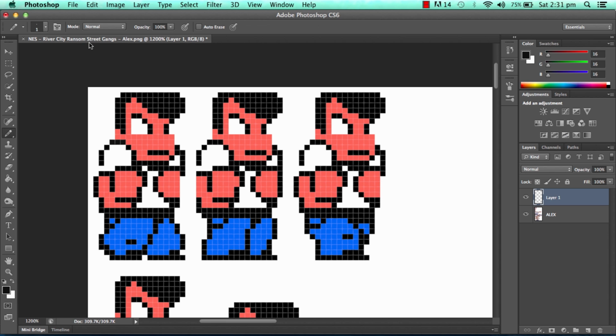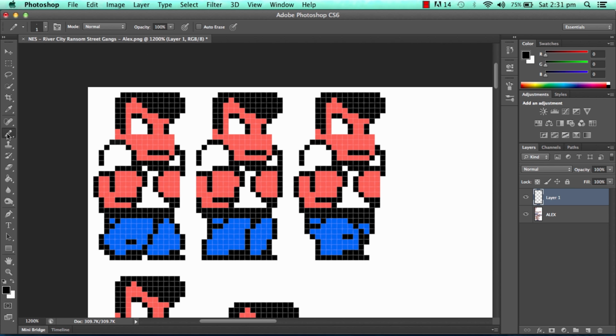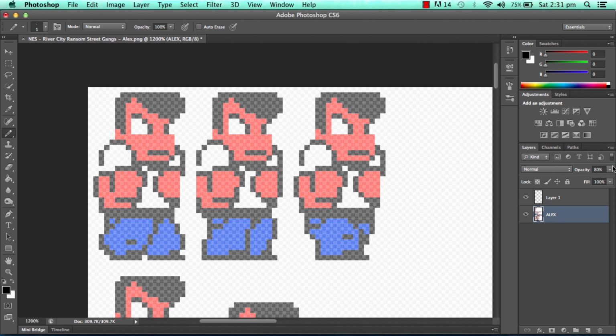Next, grab the pencil tool, set it to 1 pixel, and make sure that opacity is set to 100%. You can then hit I on the keyboard to bring up the eyedropper, and then we'll grab the black color first. We're also going to click here and turn down the opacity settings so we can see what we're actually drawing. You can turn this on and off as you use the eyedropper tool to grab the colors. Grab the pencil again and we'll begin tracing around the picture in all the spots that the black is shown.